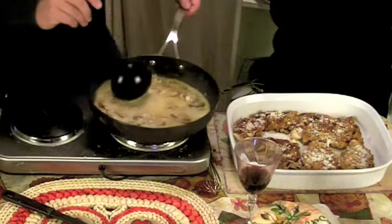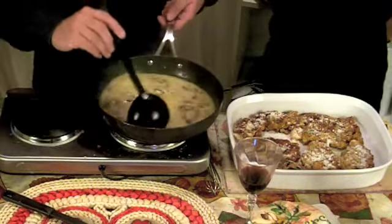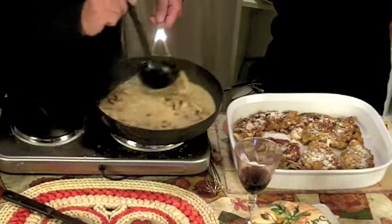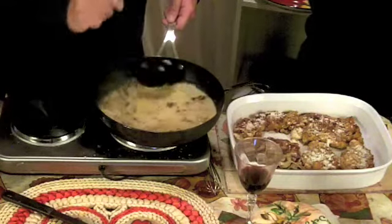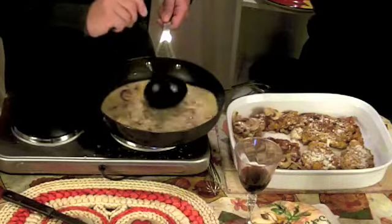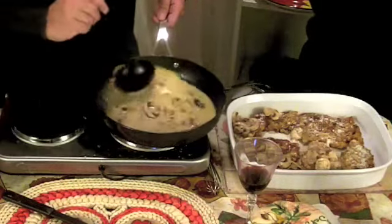Ooh, look at that. Oh, it smells awesome. Doesn't it? Now from there, because we don't want the cream to burn or boil, we're going to pour this over the chicken. Now again, this is just a little bit of cream mixed in with masala wine and mushrooms. And I'm doing it like this so that we get mushrooms on the entire chicken.